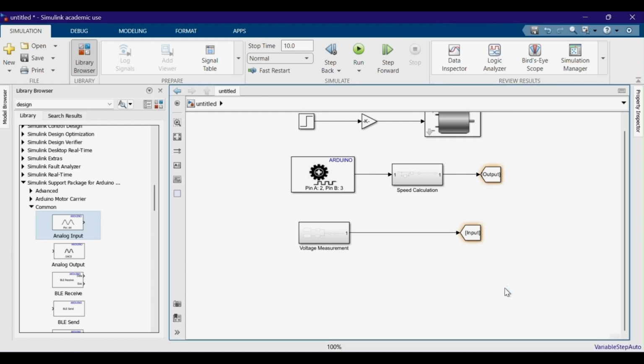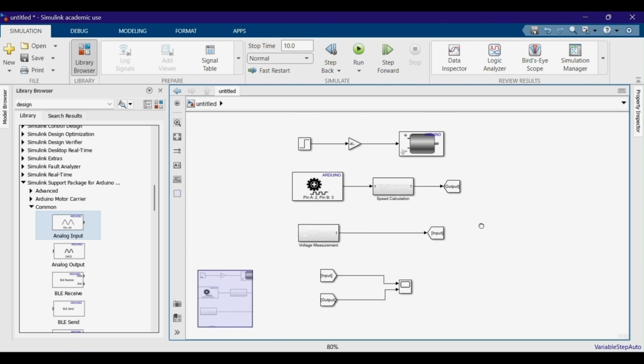We'll take a scope and connect the input and output together so that we can compare the results. Our Simulink modeling is done.